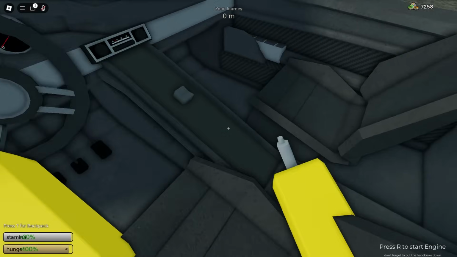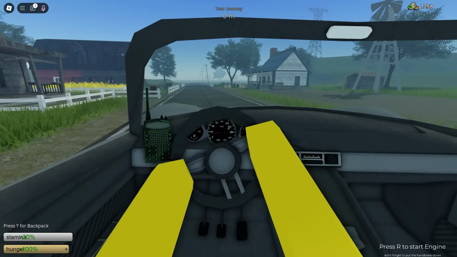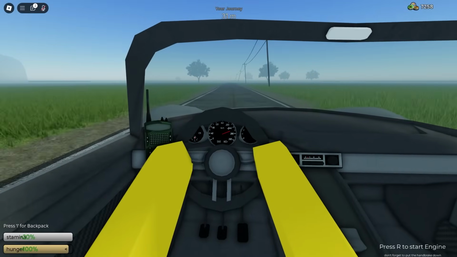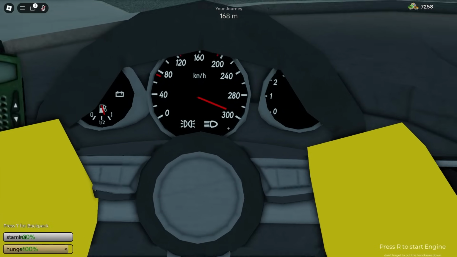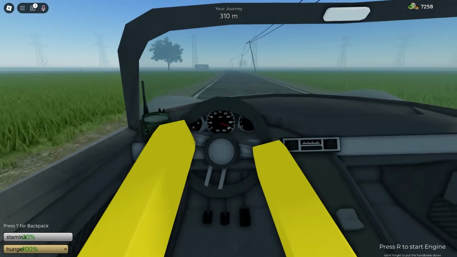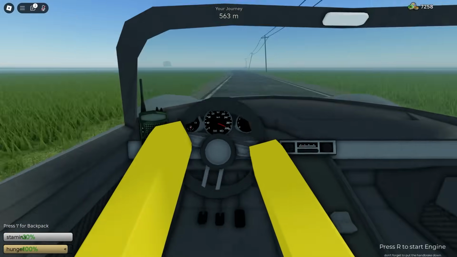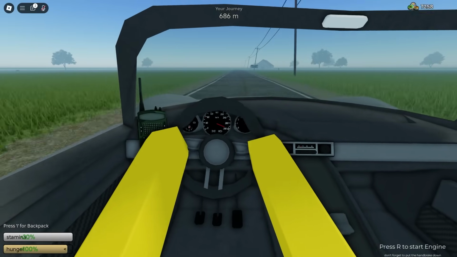So hopefully this car at least goes pretty fast, and hopefully the gas consumption is also pretty good, because one of the previous season pass cars was the classic Rover, and that car was terrible. But anyway, it looks like we're already off to a good start, and there we go, we already reached max speed, so the acceleration is pretty good. It reaches max speed in under 5 seconds, and it looks like it maxes out at like 300, so that is pretty good. Definitely not the fastest car in the game, but I would say this is a pretty good speed.